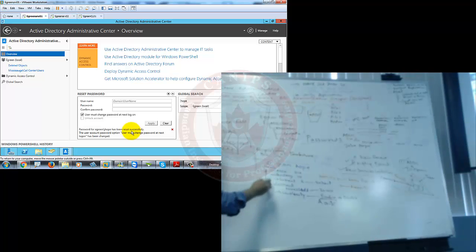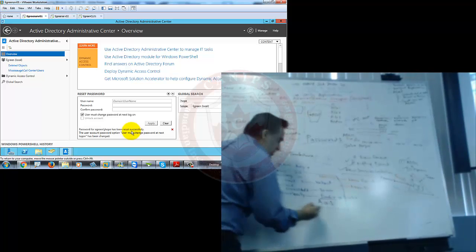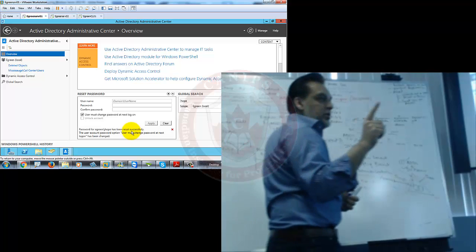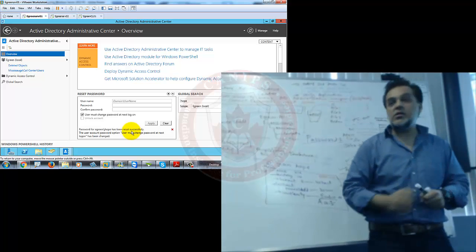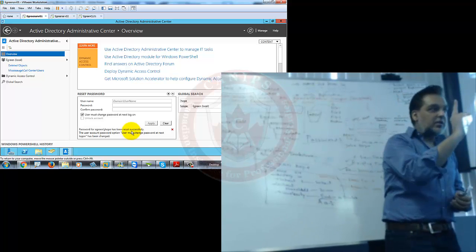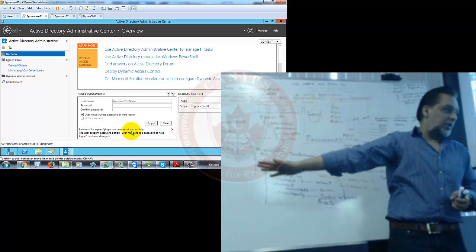So guys, basically this is known as a password policy. Now, what about this password policy? Guys, there is one problem with this password policy. The one problem is that by default, this password policy is the only one that can be applied to everyone in the domain.